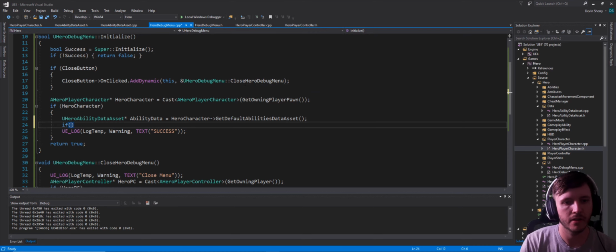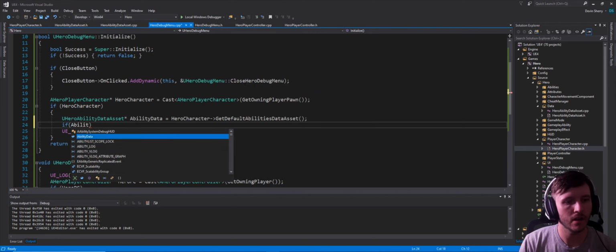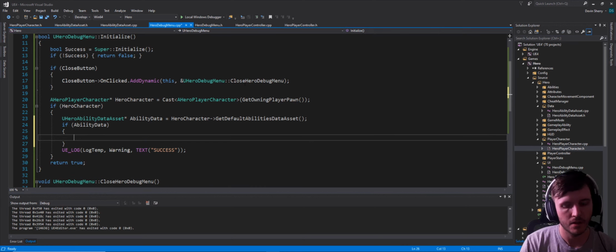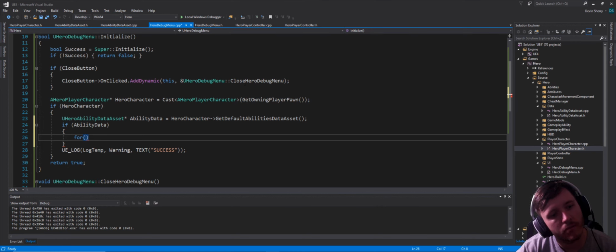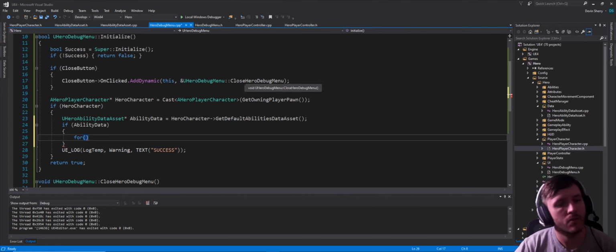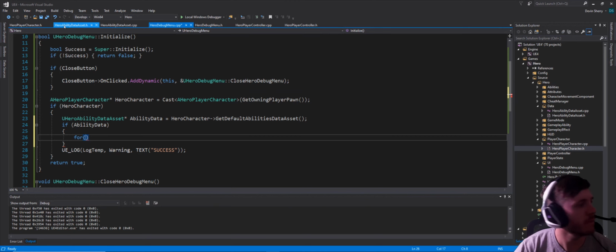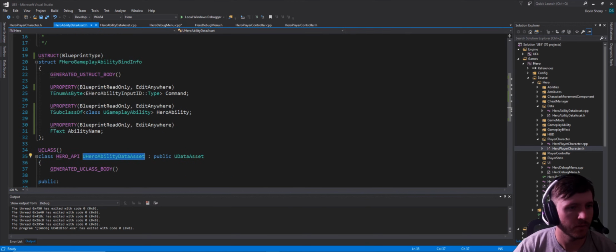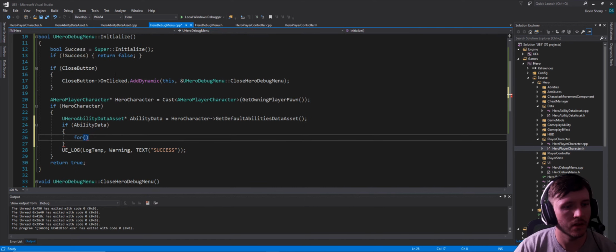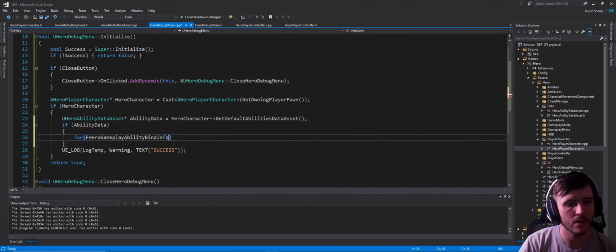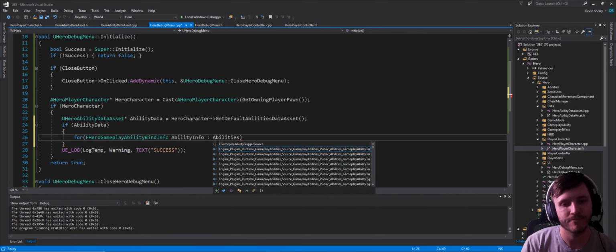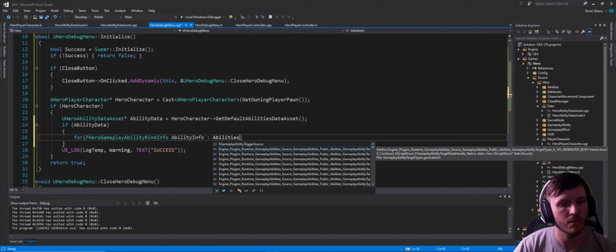Then if ability data for, what do I need? What type is it? Ability info. Abilities. Ability data.